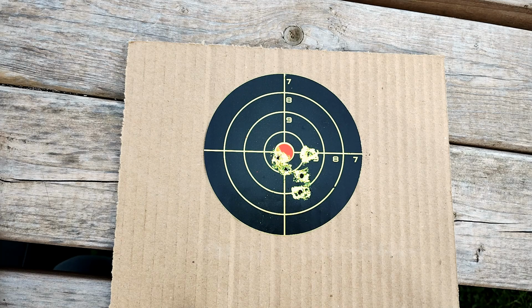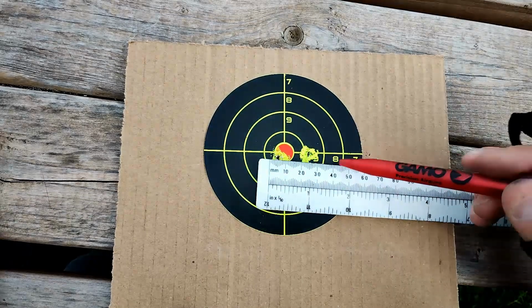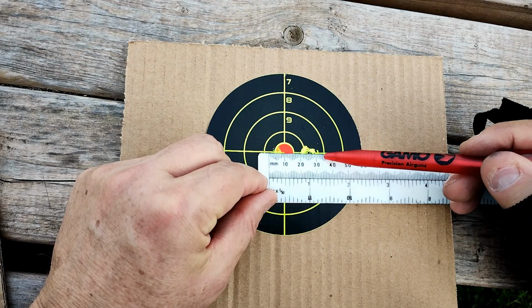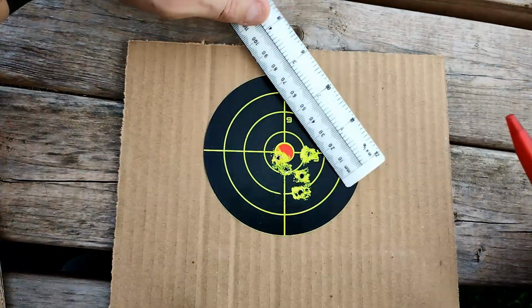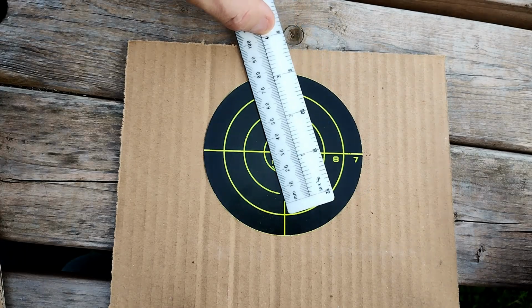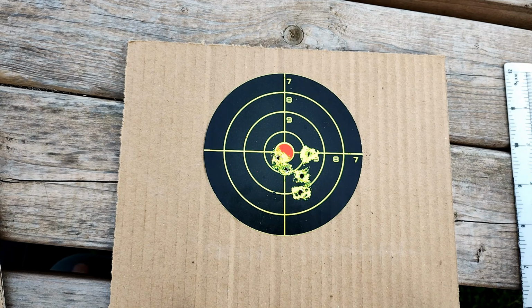But at the end of the day, we've got 35 mils to play with, which is to this point here. So you can see they're all going to go in there every day of the week. Right around this bit as well. 35, yeah, they're all inside 35. So they'd knock the target over. So that's the shooting on the range then. Not my best effort at 45 yards, but it's okay.